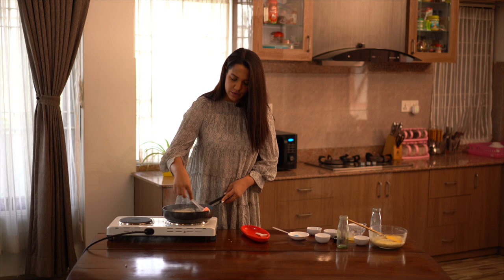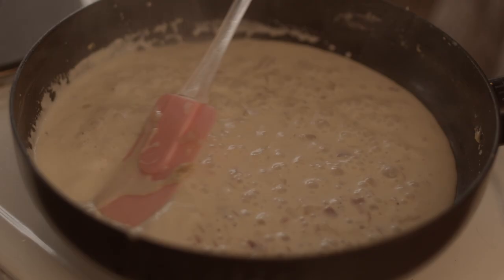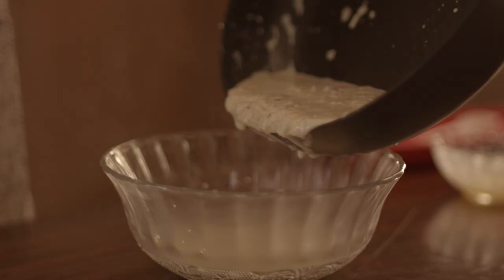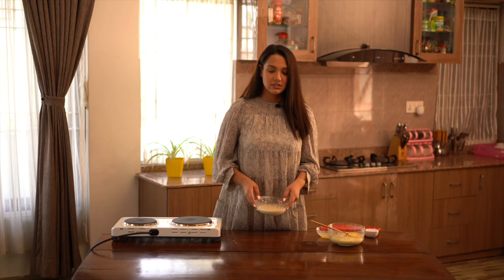Yedekhera tapai ko heat lai pani alikati low rakhnu. And we just wait for the cheese to melt. And once that's done, our gravy is ready. So the gravy is ready.